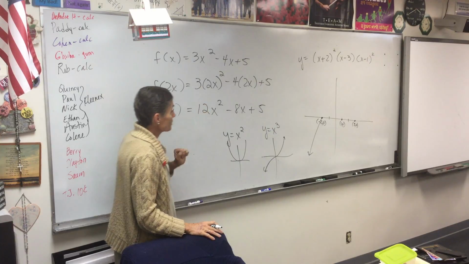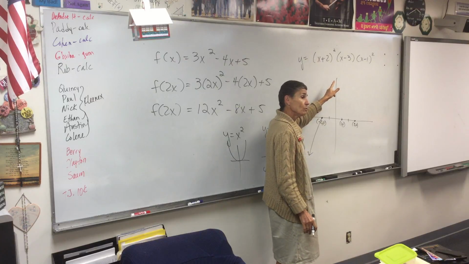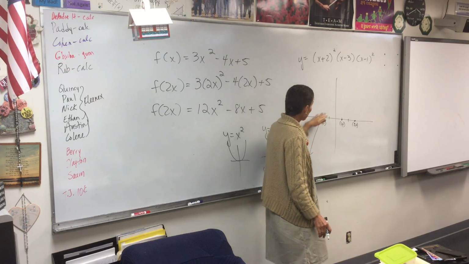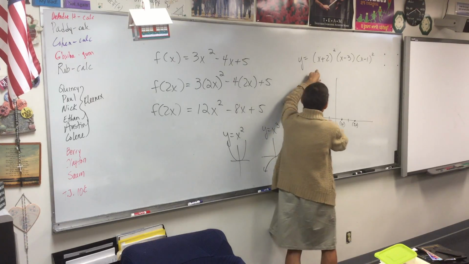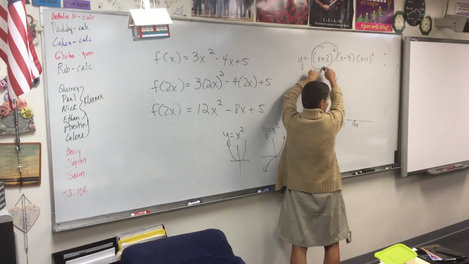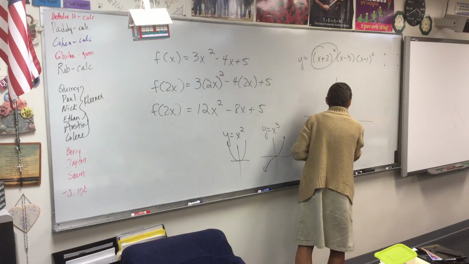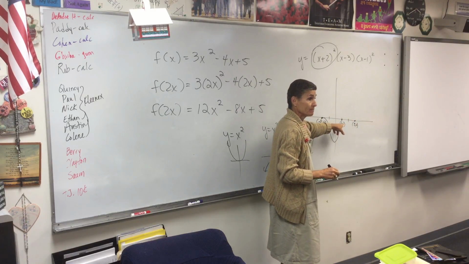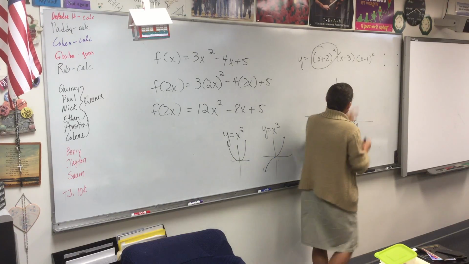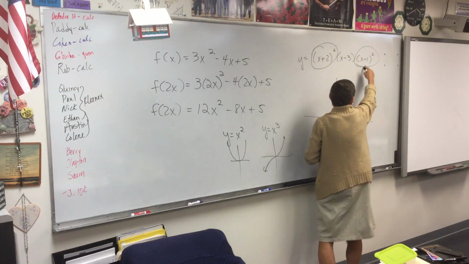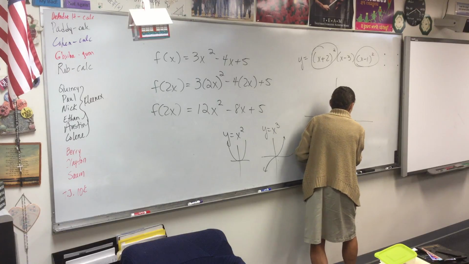Now, what happens when you hit -2? You've got 3 choices. You go right through, you bounce off, or you meander through. You bounce. You know you bounce because that zero came from this factor. It's squared. So we're going to bounce off. We don't know how far down we come, but we know we have to come back up and get this one. They have to be connected. Now, what happens here? That one bounces again because that zero came from that factor. So it bounces off again, turns around.